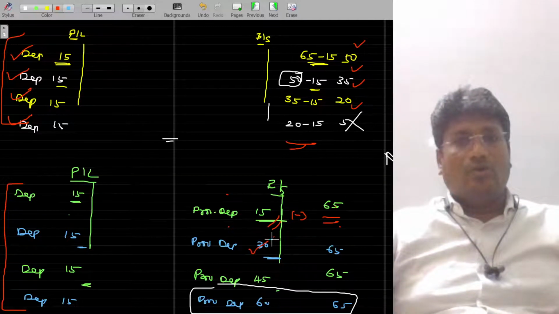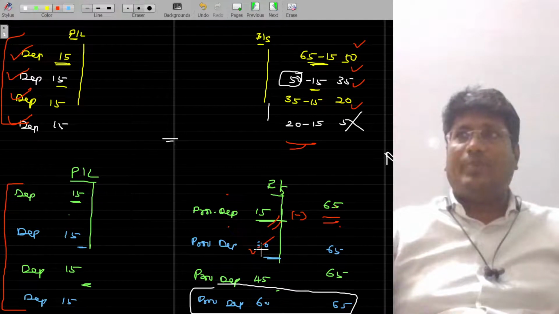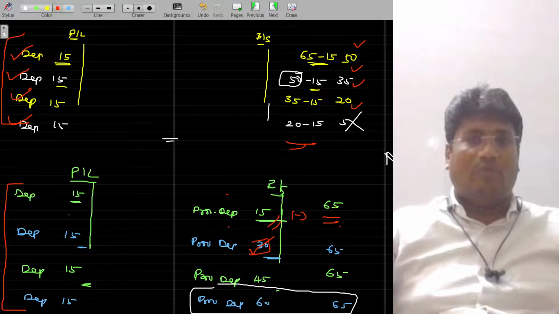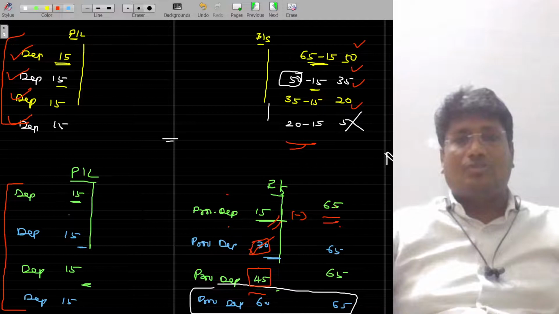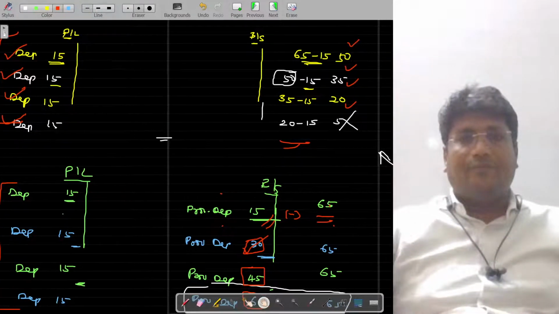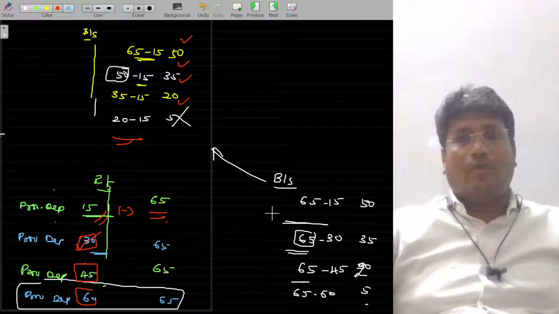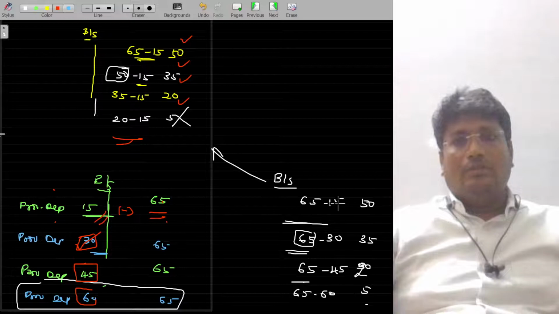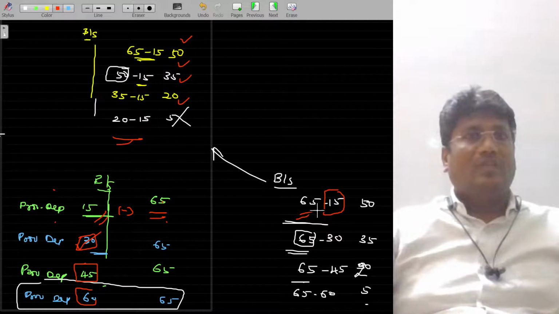Okay, so second year, the provision for depreciation is nothing but the provision for depreciation for the first period and second period both put together will be the value. Third year is also being the cumulative value and the last year is also cumulative value. This is one way of showing. The another way of showing is, so we are going to subtract the provision for depreciation from the balance sheet assets value.